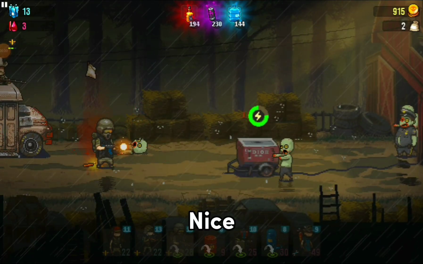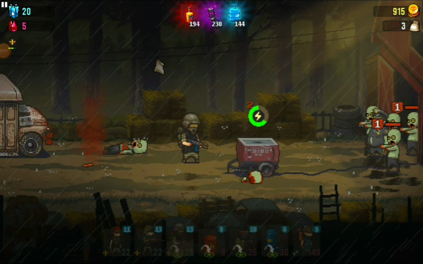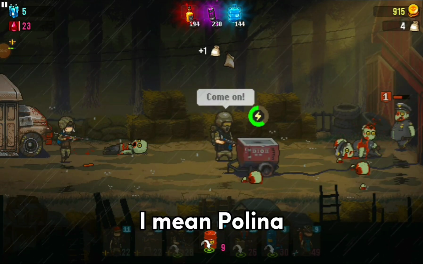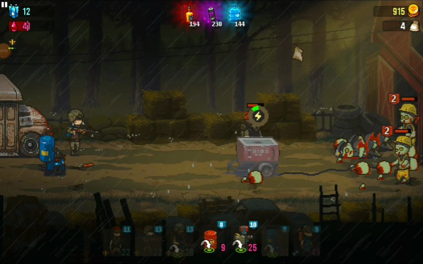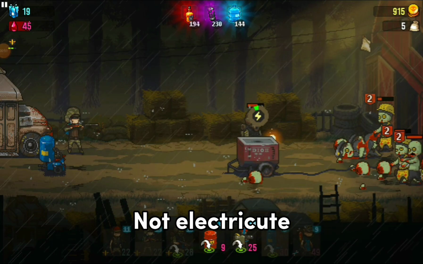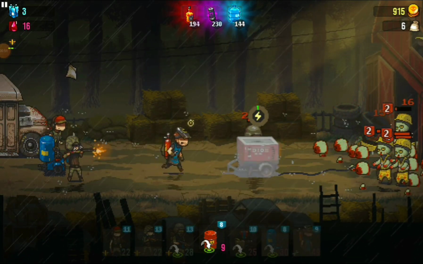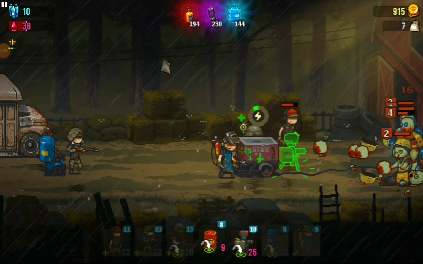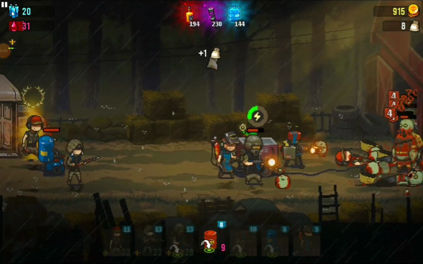Come on, nice. Oh, they also damaged the generator. Come on, shoot. I'm sending in sniper. I'm in Paladin. Oh, what the shit? You're supposed to be helping me, generator, not electrocute my troops. Come on, go. Sending in Glenn. Dropping a sentry.